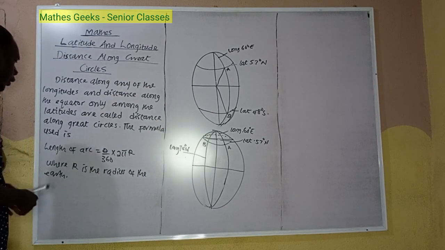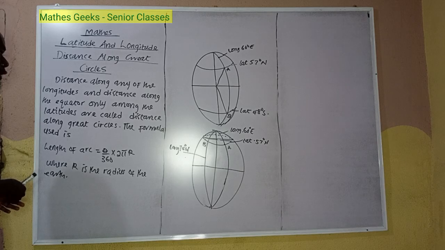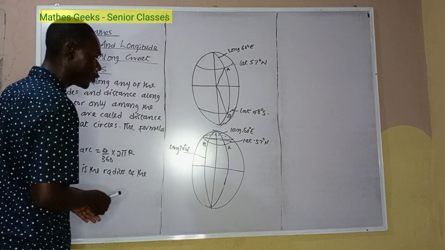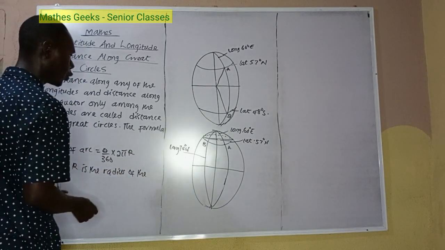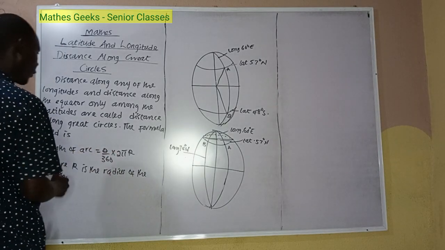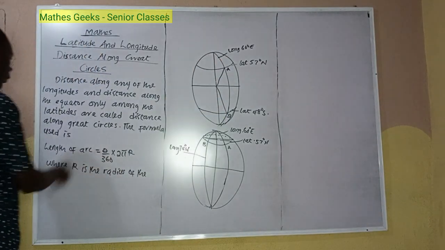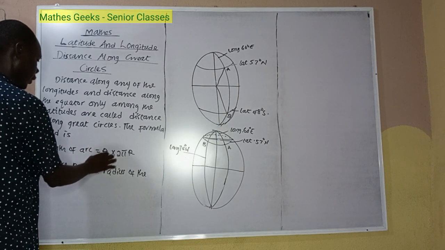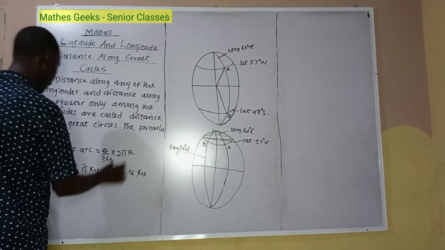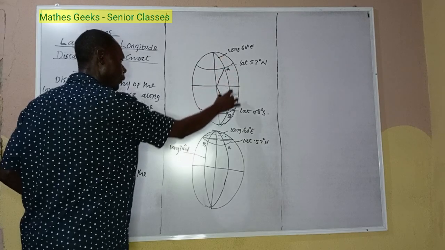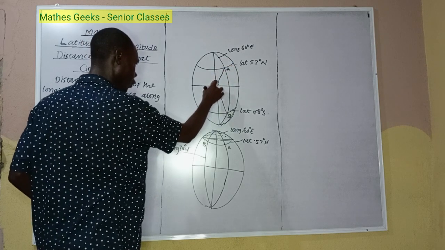The formula used for calculating distance along a great circle is slightly different from the formula used to calculate distance along a parallel of latitude, which is distance along a small circle. So when we get to that point, I'll put down the formula on the board and give a little explanation on why that formula is quite different from this. But for now, we are looking at distance along great circles, which is distance along a line of longitude, and the formula is length of arc equals theta over 360 degrees times 2 pi r. The r here is the radius of the earth, so it's not the usual r, because the length of arc formed here is this arc AB. So the radius here is from the center O, which is the equator, to point E, which is also equal to from O to B.